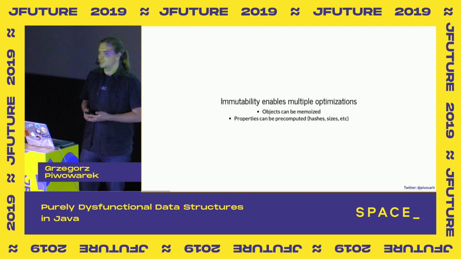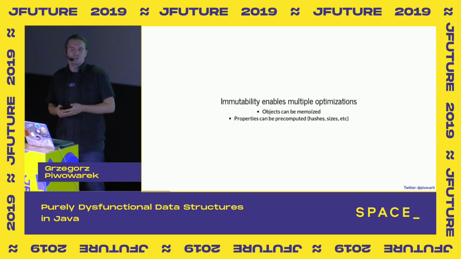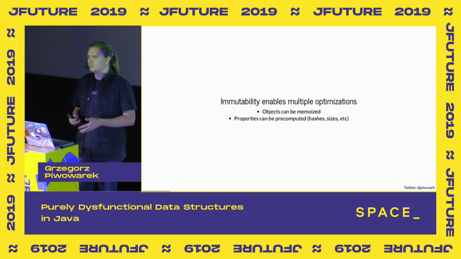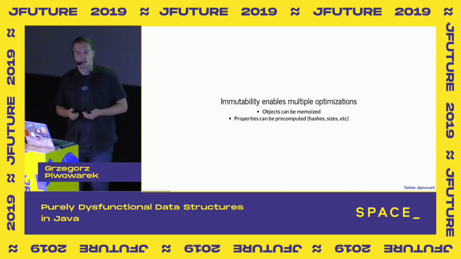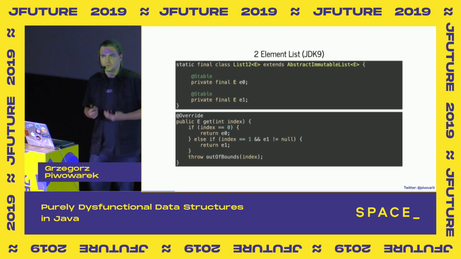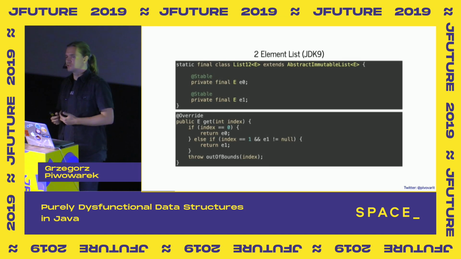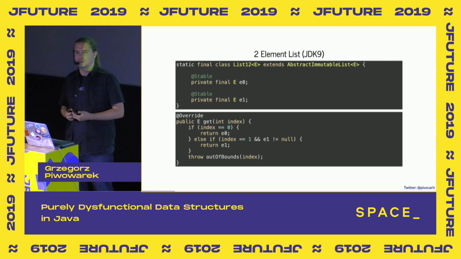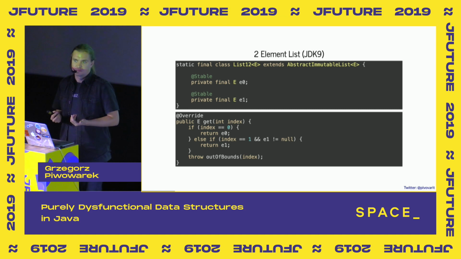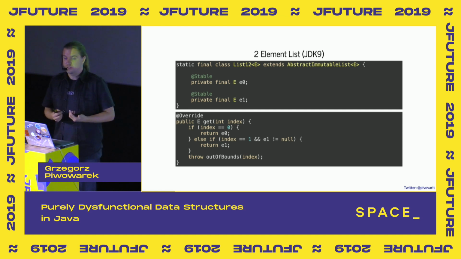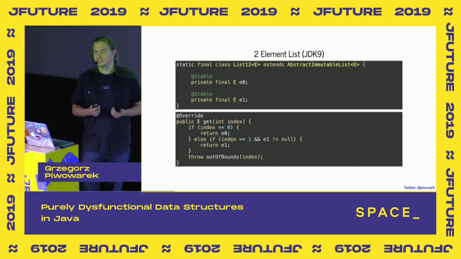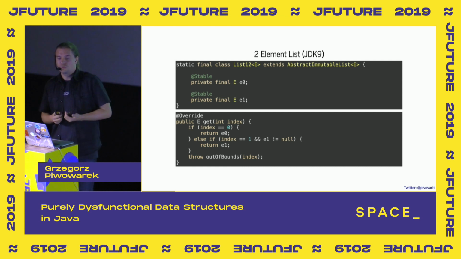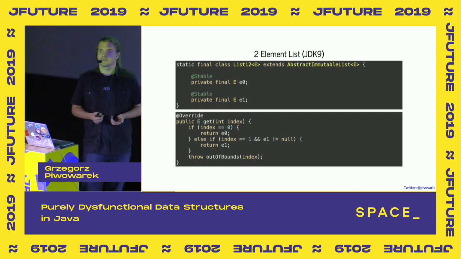Actually, if you have immutable collections, you don't really need to invest time into a very complex structure, something based on array list or linked list. You don't need that infrastructure, because if your list has 2 elements, you know that won't change over time, which means that effectively you could implement an immutable list of 2 elements as a list that has just 2 fields inside. And this is what happened with JDK9 and immutable data structures that arrived there. If you have a look at the list of 1 or 2 elements, that's indeed just a class containing 2 fields.